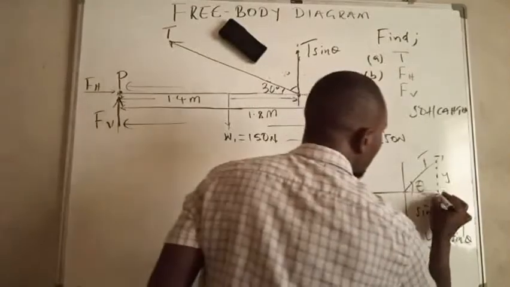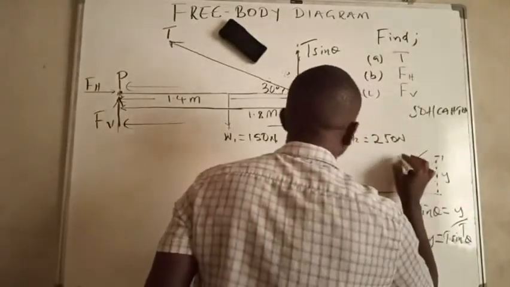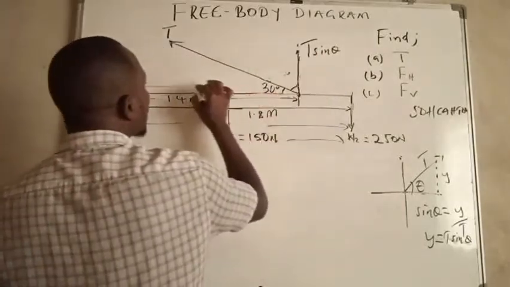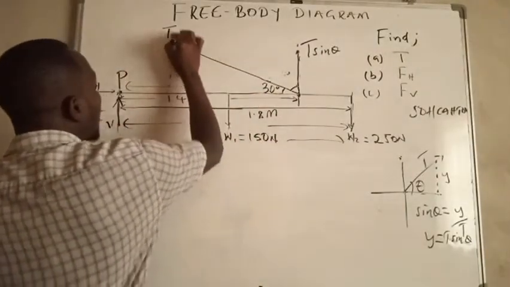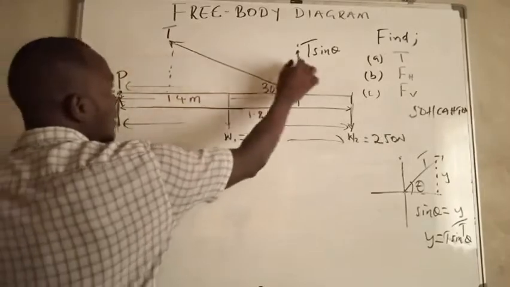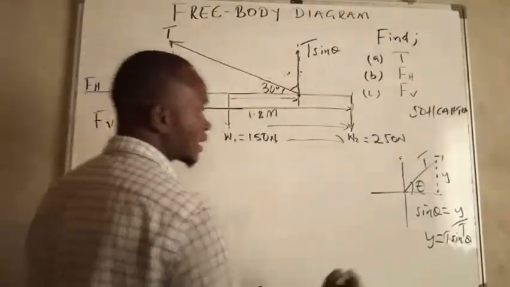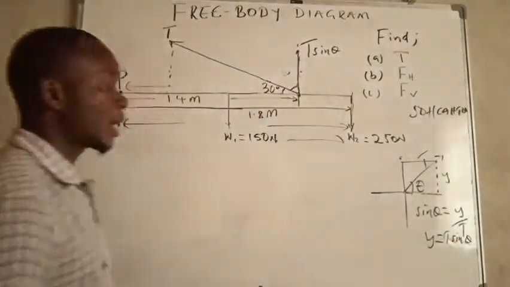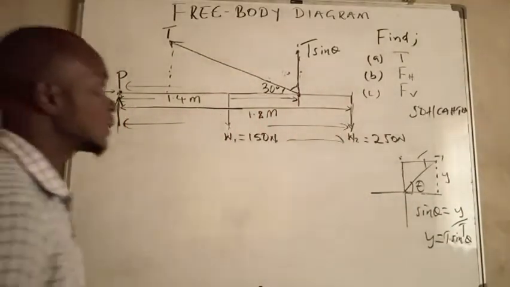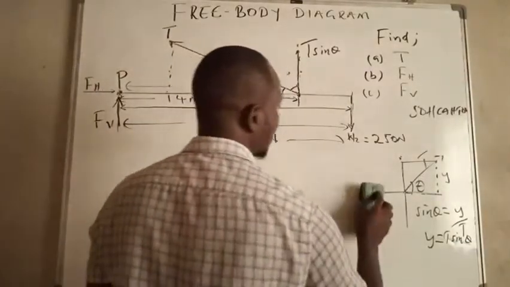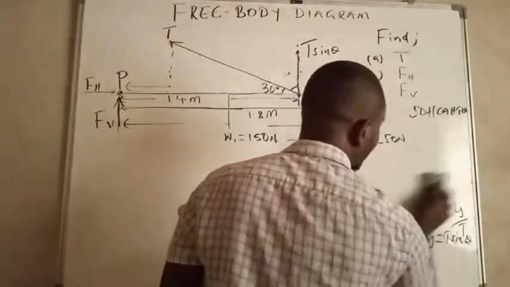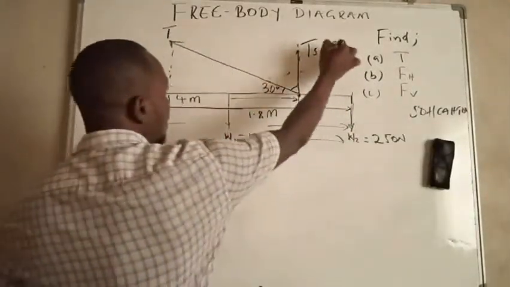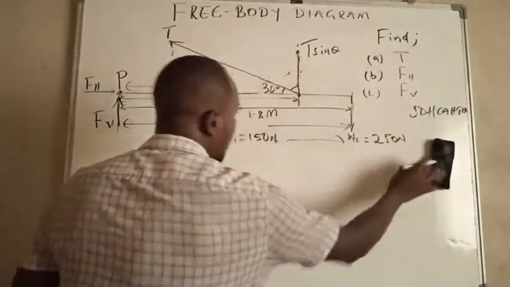So this component and this component, they are the same. This component here and also this one that is going to be here, they are the same. Just like this component and this component are also equal. So how we are going to proceed is like this. Let me just erase this part now. Okay, so here the theta is actually 30 degrees.